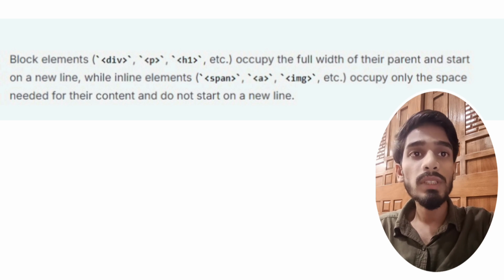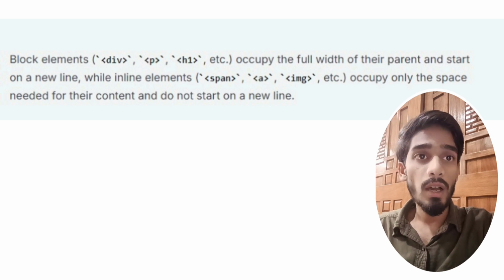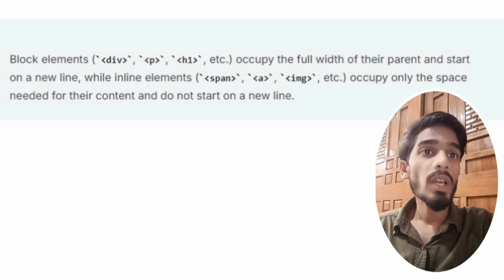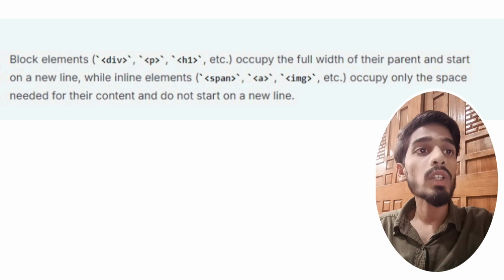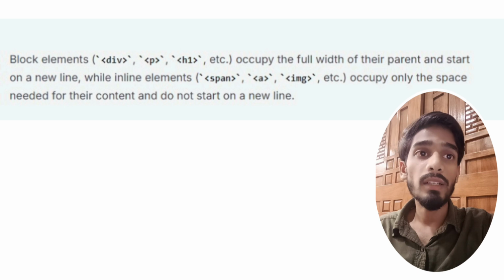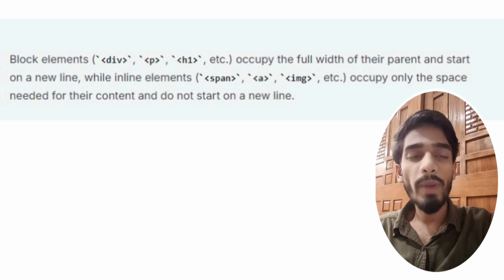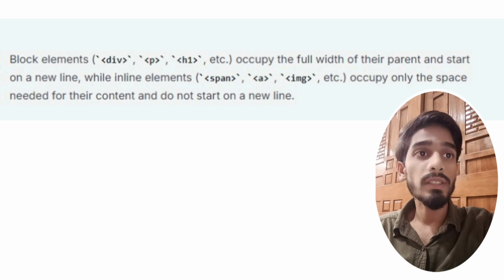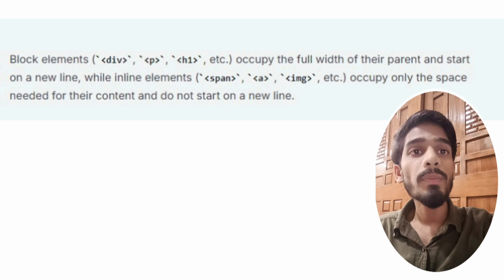Examples of block elements are div, paragraph, h1 tag, etc. While inline elements occupy only the space needed for their content and do not start on a new line. Examples: span element, anchor element, image element. These are all examples of inline elements.